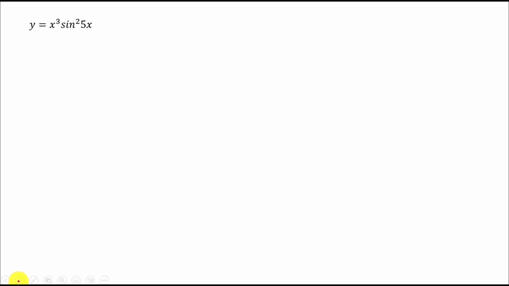Okay, this is the last problem, and there's a little bit going on here, so I want you to try this and be very careful that you don't forget any little pieces, okay? Okay, all right, so this is product rule. This is x cubed times sine squared 5x. Now, that's a lot, so if you need to, we're going to do it this way because this is actually going to be sine of 5x squared.